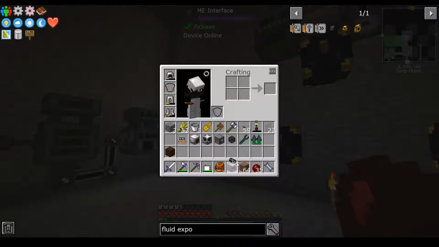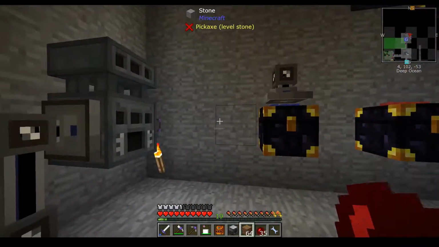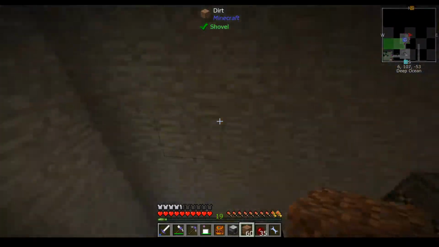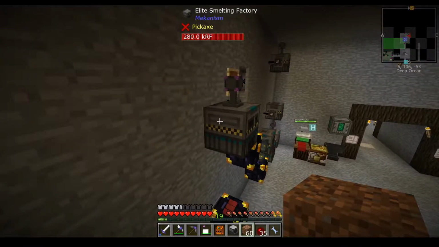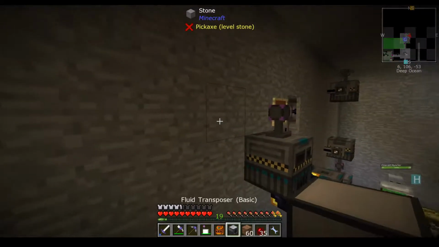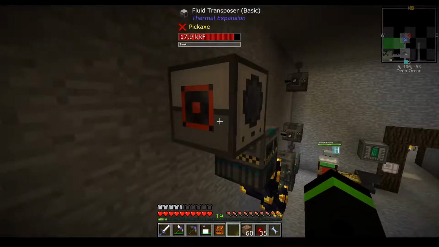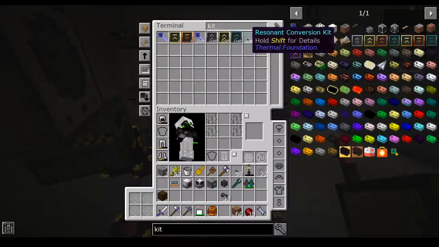We're going to take our fluid transposer and I'm just going to pop it on the wall up here and kind of hope for the best. So if I put the fluid transposer here, and it's a basic one, so we want a conversion kit. We want the high-end conversion kit.